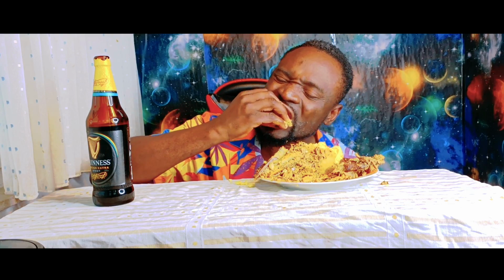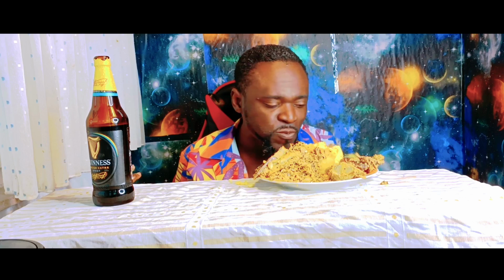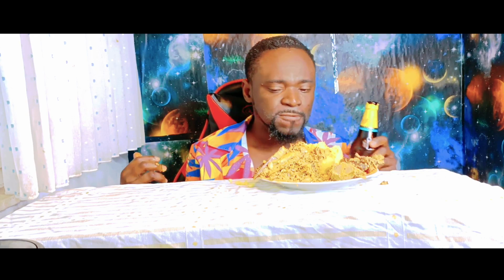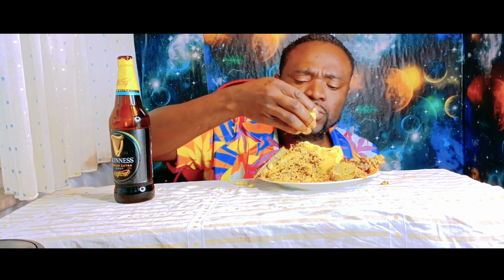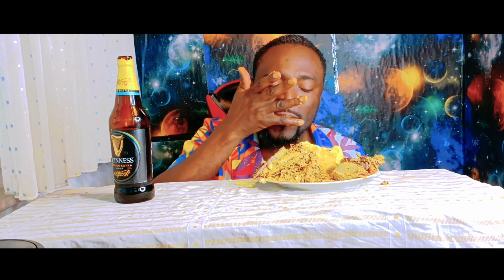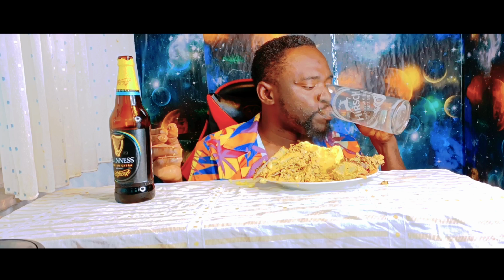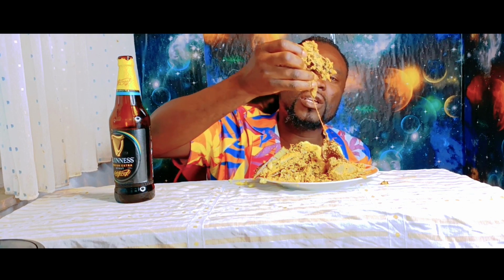This bushmeat. Bushmeat, everywhere, bushmeat. My Odeku. Oh my God. Bushmeat is not easy to eat. You cut one, it will multiply in your mouth. It will multiply. Got the bushmeat.